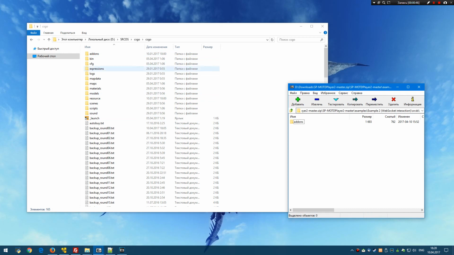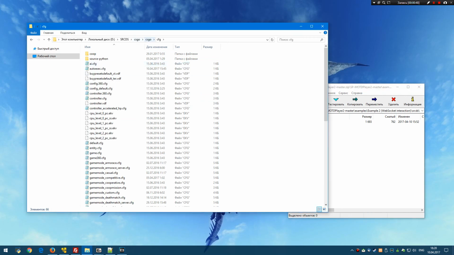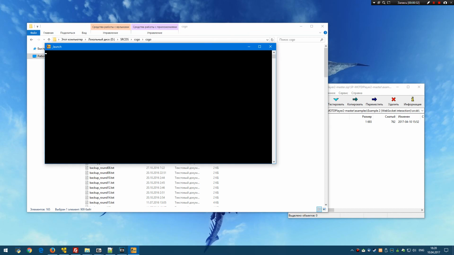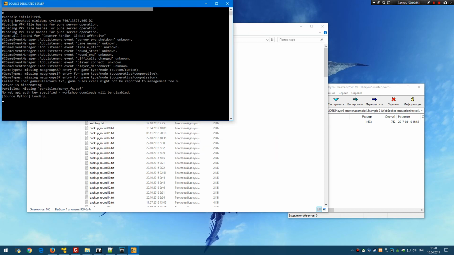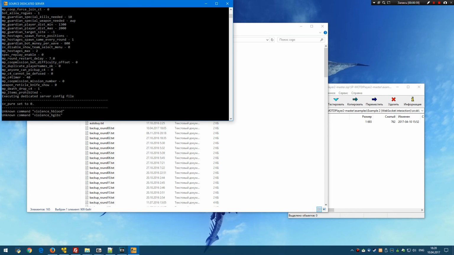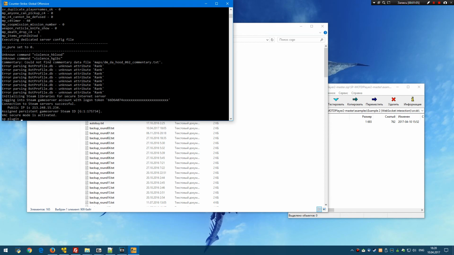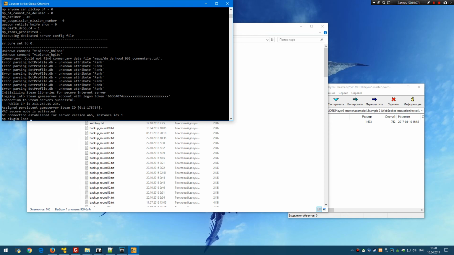Now to generate the server salt, we launch our source dedicated server, and after it loaded, we load this example that we just uploaded to our server.